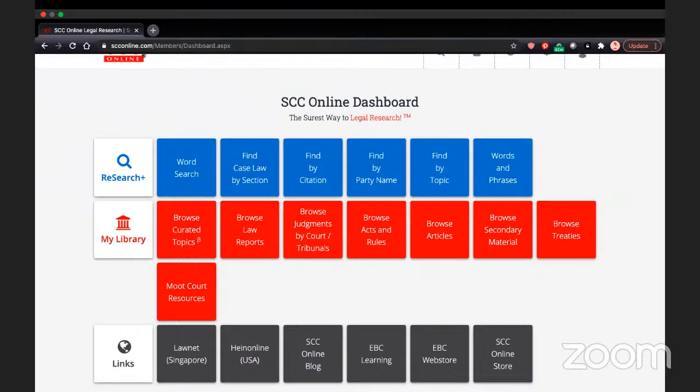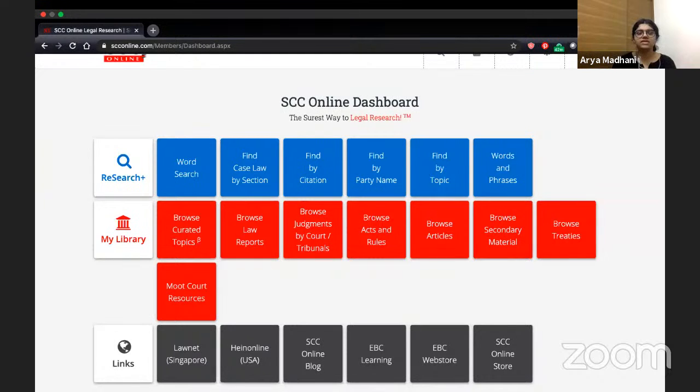The first question is that she is able to do this because she's a member. How will we do this for the intras? So GLC has SCC Online, but this is in the physical library. Abhishek, do they have access to SCC Online right now? Has the library given them online access, remote access? I think the library gave us access last year during the lockdown.